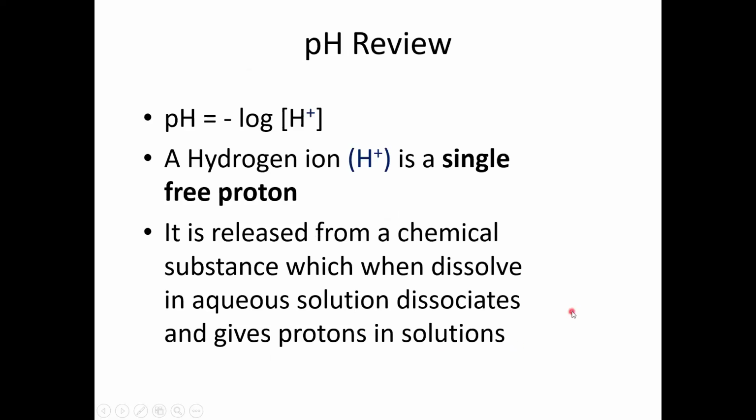First of all, in order to understand the pH disturbances, we must have a clear concept of what is pH. By definition, we can say that pH is the negative log of hydrogen ion concentration. Okay, now what is this hydrogen ion concentration? If we are talking about the negative log of hydrogen ion concentration, then we should know what is hydrogen ion first. Hydrogen ion is a single proton. It's just a free single proton.